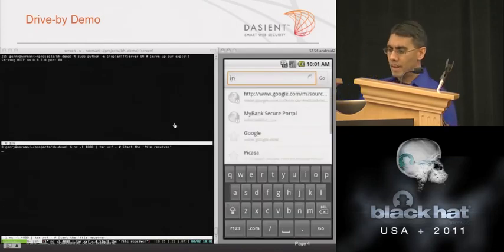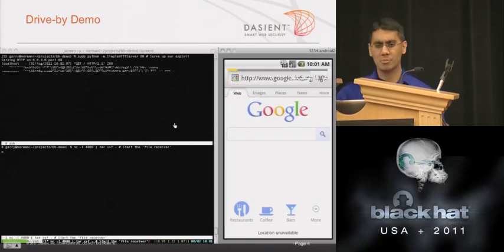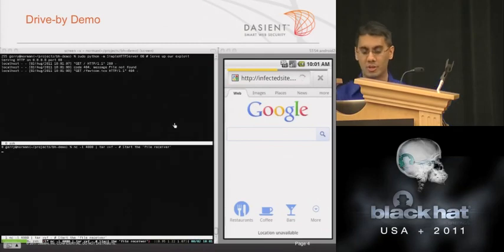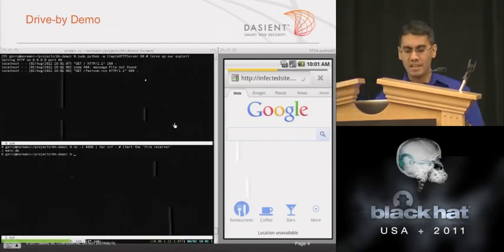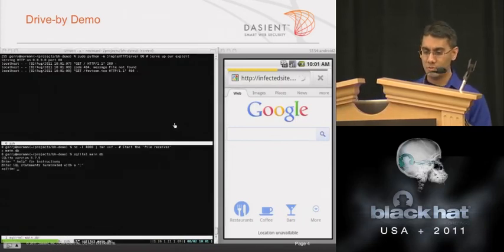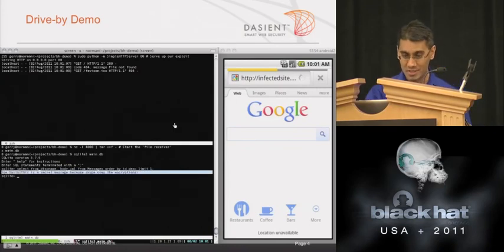So on the right-hand side of the screen, we're going to enter a URL, infectedsite.com. The page is going to get loaded. It's pretty much just a blank page. We see the web server spit out logs that say it served the exploit, and it served the page with the exploit on it. A connection gets made back out to the attacker's site. The main.db file from Skype gets downloaded, uploaded to the attacker server, and the attacker issues a command which says, please read the database, and the username is Joe Smith, and it says, this is a secret message because Skype uses the encryptions.